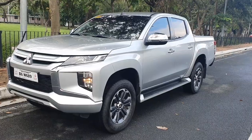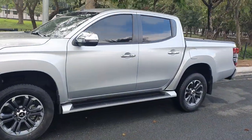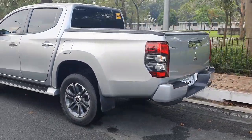Well, aside from this, I am still convinced that this is the looks and the design that I am considering, plus the huge discount that they offered. It is a really good catch to grab that promotion. Although, I'm no longer updated with their present discount promo. But I'm sure your Mitsubishi dealer can stretch that discount. All you need to do is ask your sales representative about it.